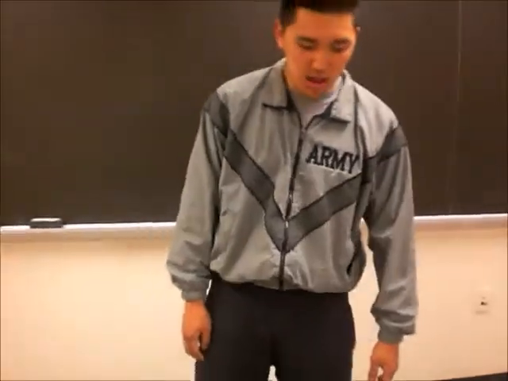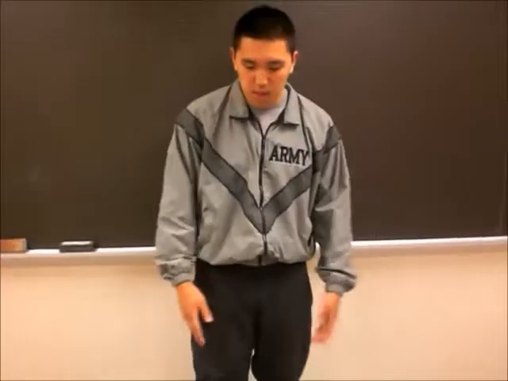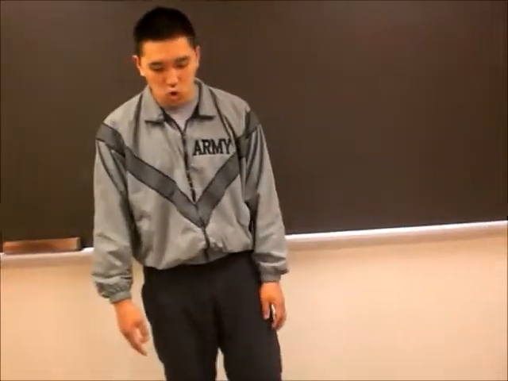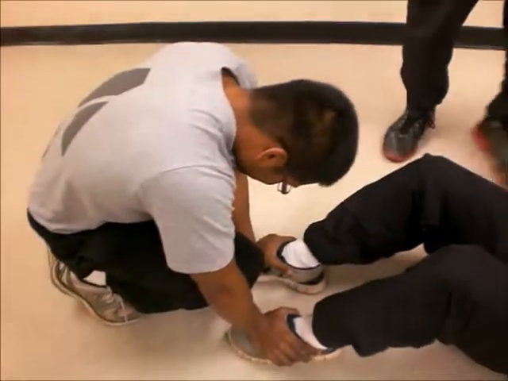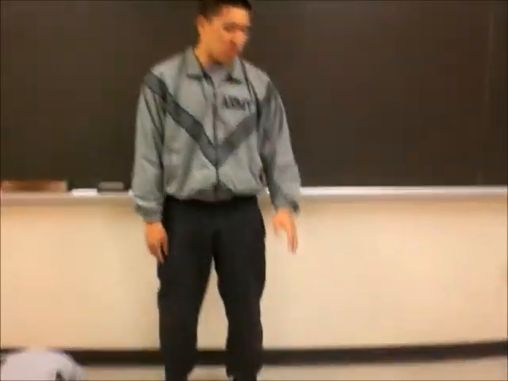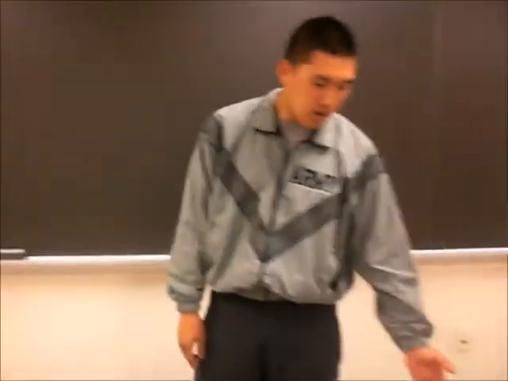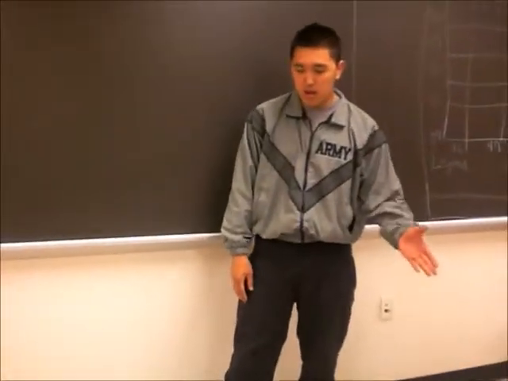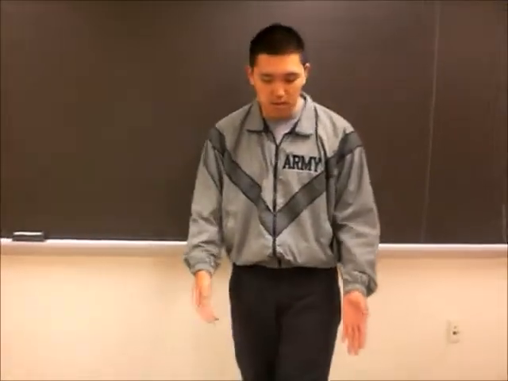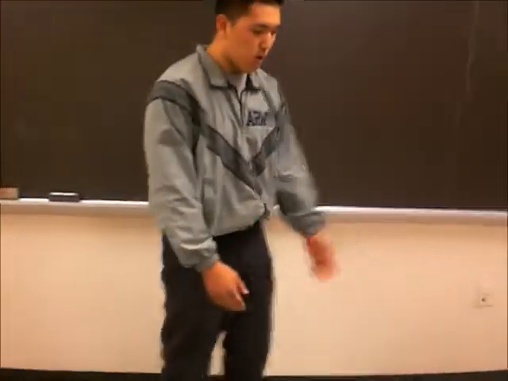Here we have our second portion of the PT test. The exercise is the sit-up. In this exercise, you need two people. We need a spotter, which is Cadet Sahu, and the person that conducts the exercise, high-speed Greenmeyer. There are key guidelines you can follow to perfect the sit-up, which Greenmeyer will show you.